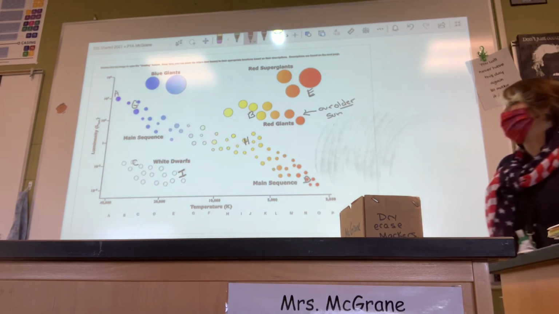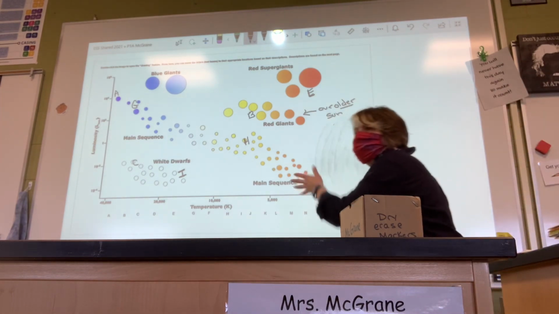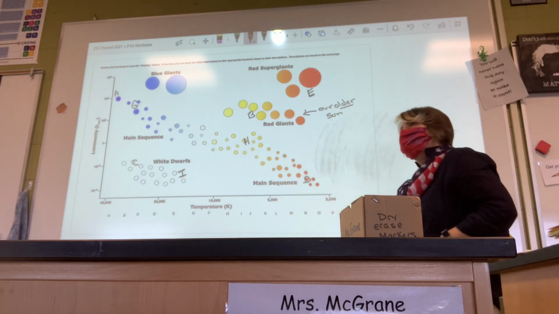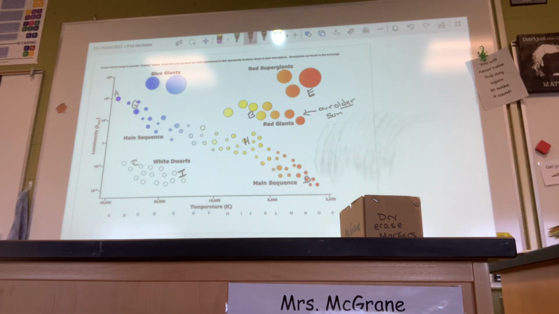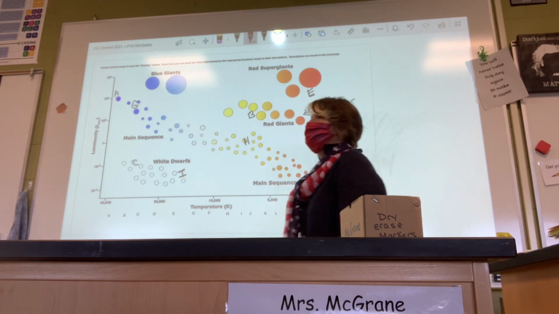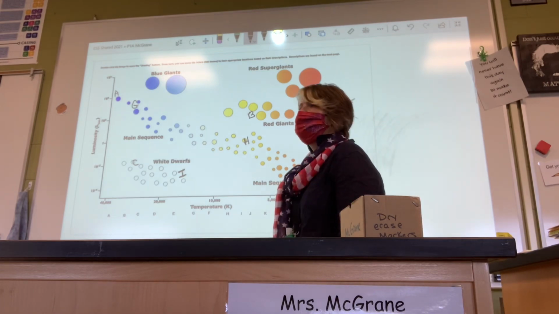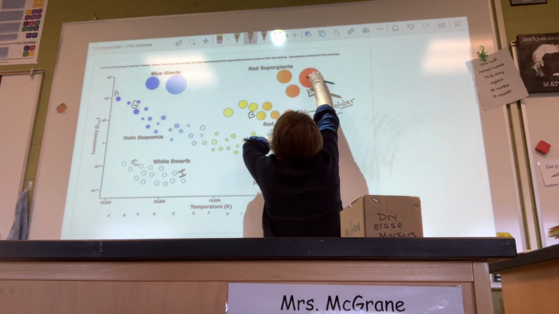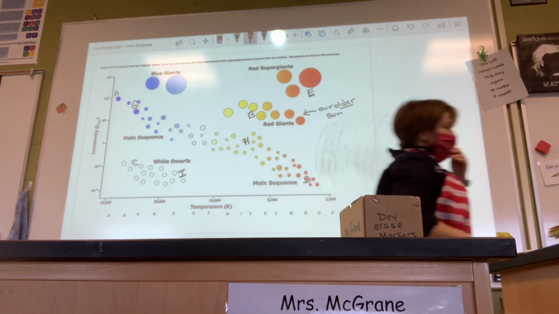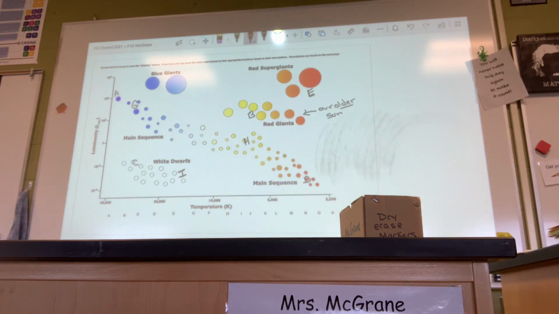Amy, which one do you think that is? Or where generally? It's not like a specific one, but generally where would that be? 3,200 degrees Kelvin. And it's got a luminosity of 10 to the 6th. Is it going to be in the red supergiant? Yeah, it's going to be up here. It could possibly be this. It's going to be up in that area. Very, very large, very, very bright, but cooler temperature. So it's going to be somewhere in this area.